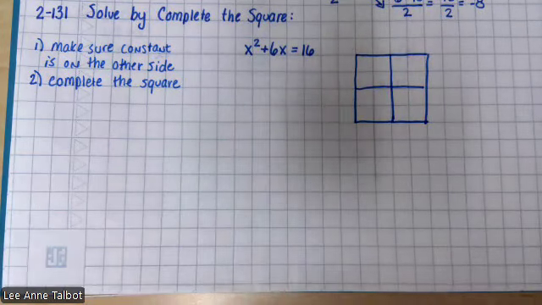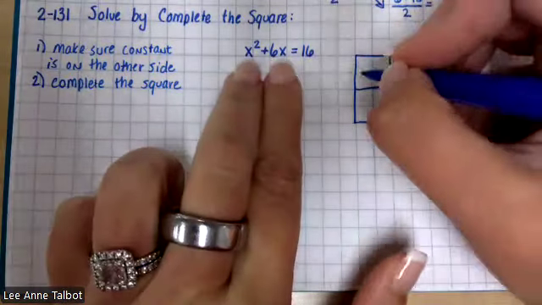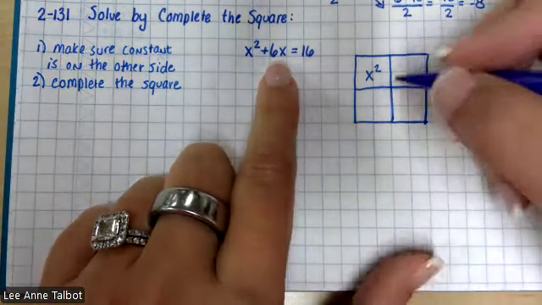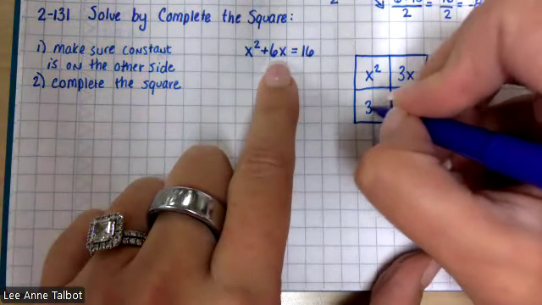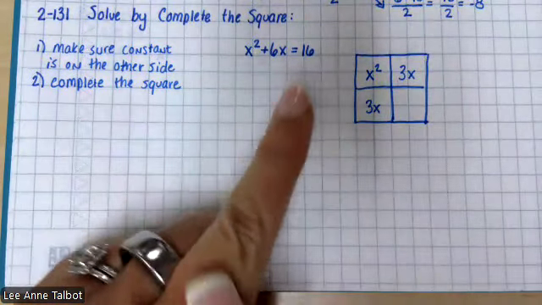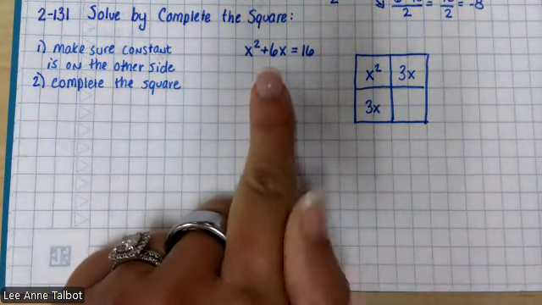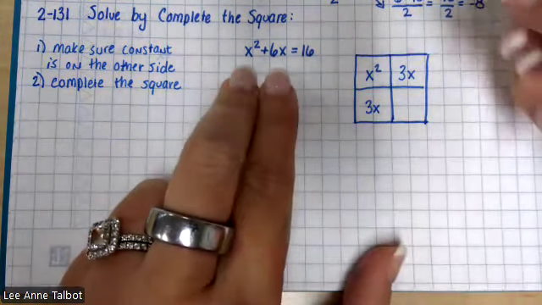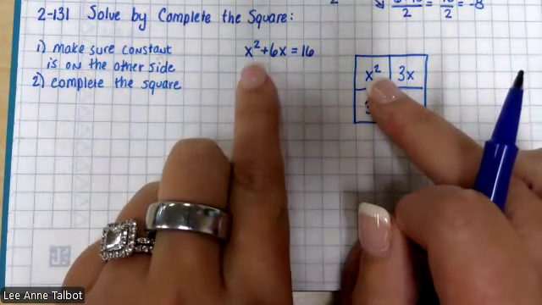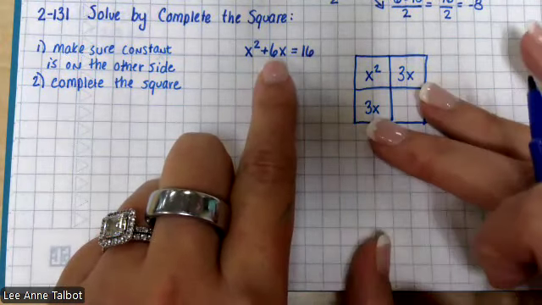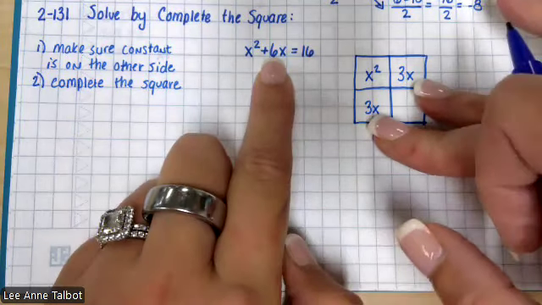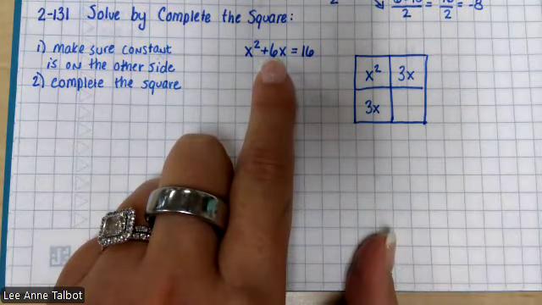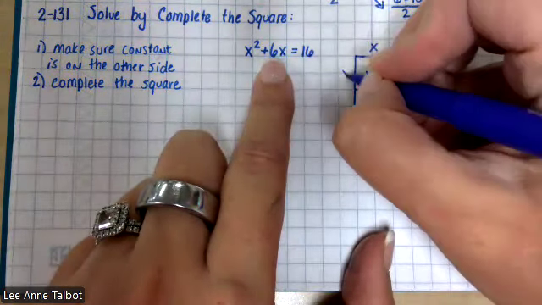but then again, I also am going to use my box for the factoring piece. So what I'm going to do is take my x squared and put it in the first box. And then because it has to be a square, I break up my 6x tiles into 2 sets of 3x tiles. Does this make sense? So I put x squared in the first box, and then I take my 6x tiles and I split them into 2 equal piles of 3x tiles because it has to be equal length because it's actual square. Okay, then I find the outsides.